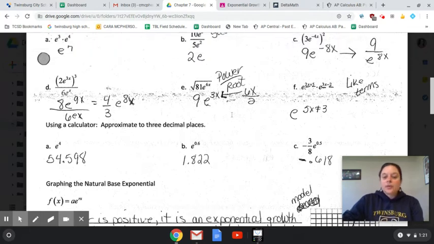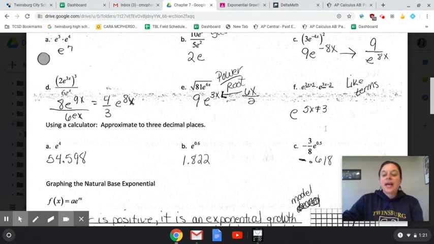The middle example here, choice E, reviews our radical simplifying that we did back in chapter 6. The square root of 81 is 9. If it's a square root you don't know, you can use your calculator. And then when you have a power and a root, you divide. Power is 6x. Your root is 2 because it's a square root. So you're going to take 6x divided by 2, power over root, and that's where you get the 3x exponent.